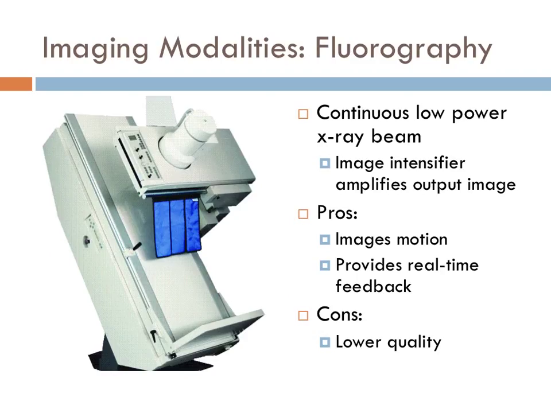Moving on to fluorography. Essentially, fluorography uses ionizing radiation, and an image intensifier is used to amplify the output image. So in fluoro, a continuous acquisition of a sequence of X-ray images over time is produced, and this results in a real-time movie, also known as a cine loop. The advantages of this imaging modality are that it images anatomy of a patient in motion, so in a real movie, and it also provides real-time feedback during a procedure.